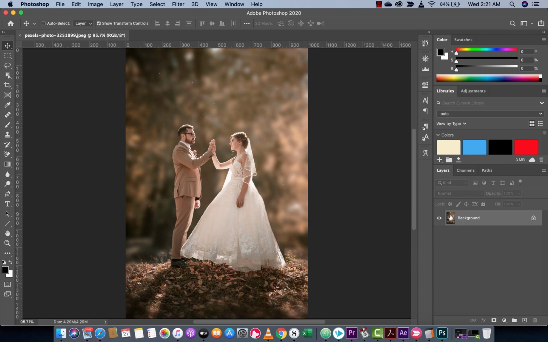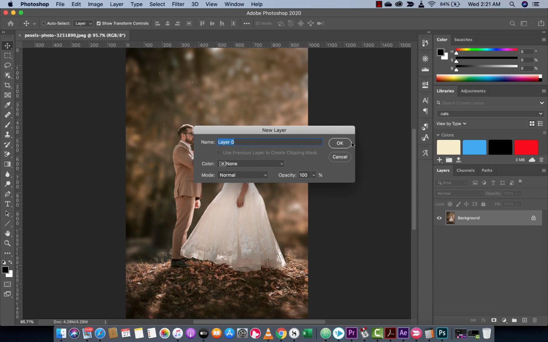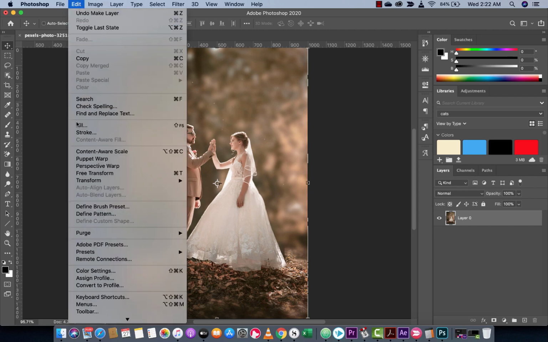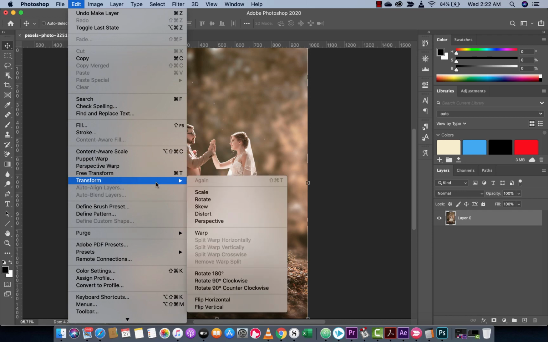The second step is I am going to double click on it, and this way it becomes a layer that's not a locked layer, and you'll see here that we've got the bounding box around it, and we can begin work. Now, to do this correctly, you want to go up to Edit, you want to go down to Transform, and then you want to select Warp.